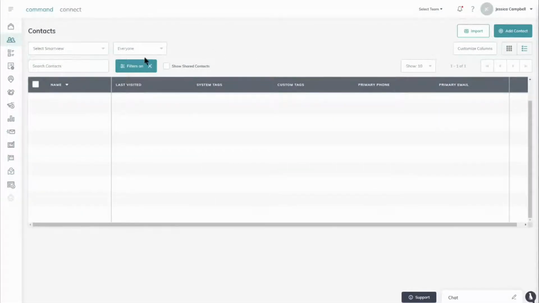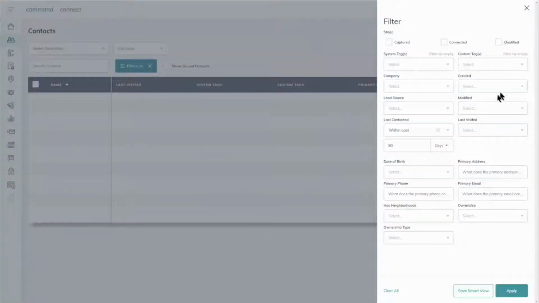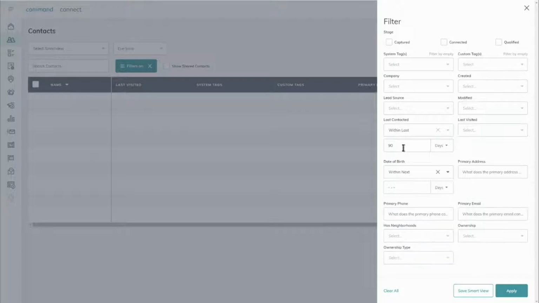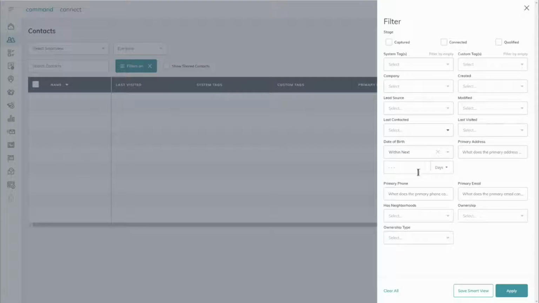Awesome. And then we have Mark. Hi, Mark. I have set up customized filters like birthdays within 30 days, but when I do this, it only pulls ones past. Okay, good. So, where's date of birth? You want to click within the next, not within the last. Okay, so let's pull that. Let me clear this one. Let me show you here really quick.